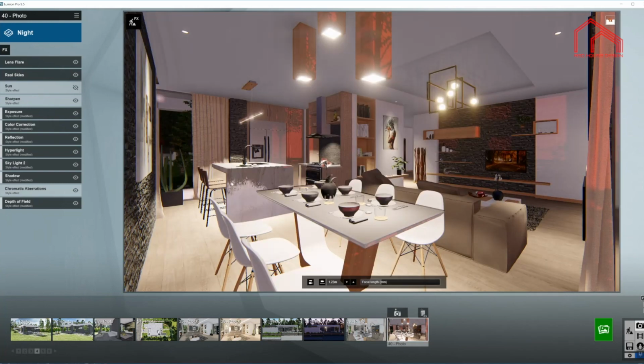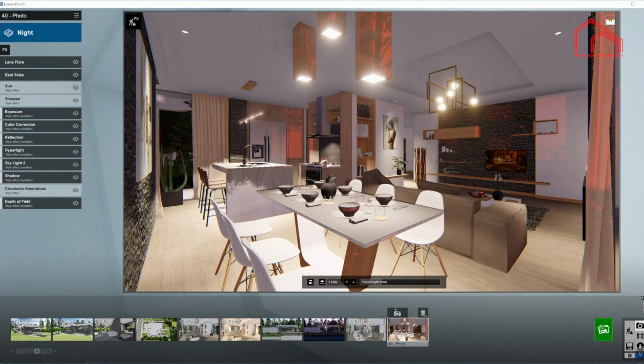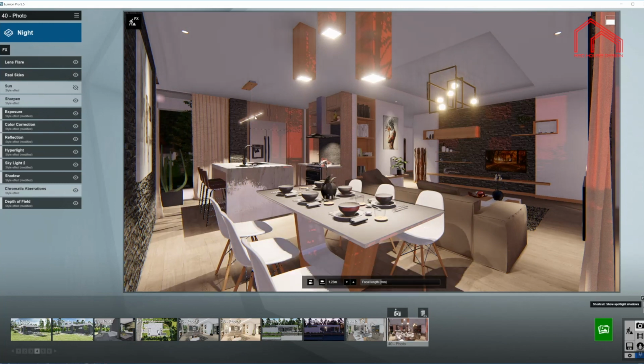and I press F8, now you can see clearly the difference. The shadow that is being cast by the counter, and also in here on top of the table, the chairs, around the whole table itself. If I did not use spotlights in here and used the line lights, there would be absolutely no shadow coming from the counter or the chairs, and that would not look realistic at all. So that is the reason why I'm using the spotlights over the line light in here as well.